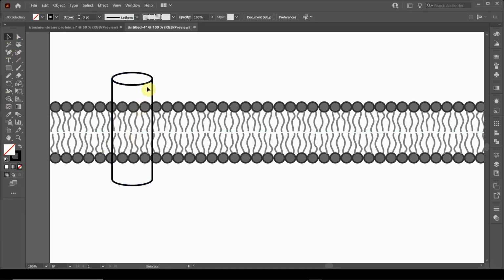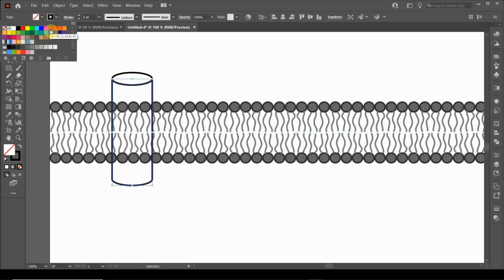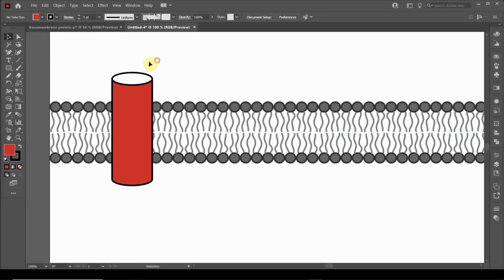The cylinder would be tilted in a way that the top portion would be tilted towards you, because you can see the top of the cylinder but you can't see the bottom. Okay, so that's the beginning of our alpha helix. And so now we're going to color it. First I'm going to select just the shaft portion, and I'm going to color it red. That seems like a reasonable color. And then I'm going to color the top with a lighter color.